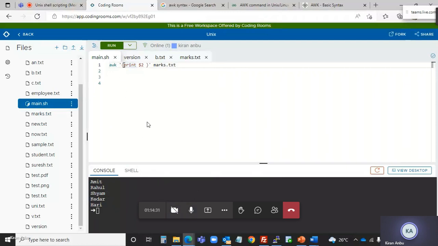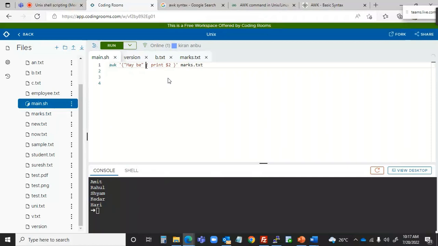So whatever customization you put inside, like the colon, you can print maybe something like this.